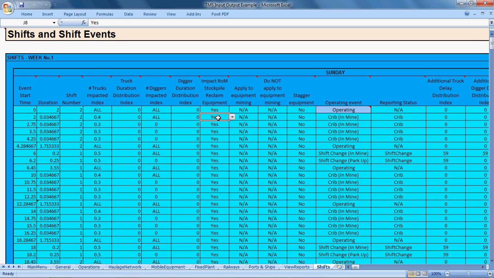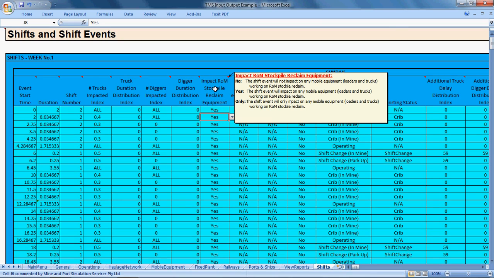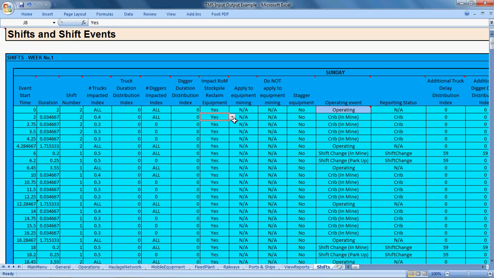So if you say no here, it won't impact on the trucks, the equipment running run-of-mine. And also, you can just apply it. If you say no, this crib break is not going to impact on run-of-mine operators.